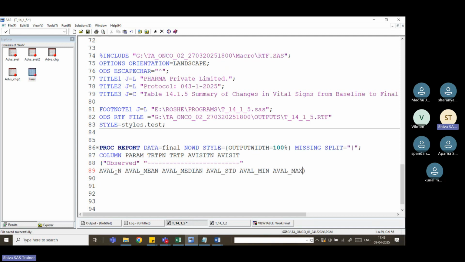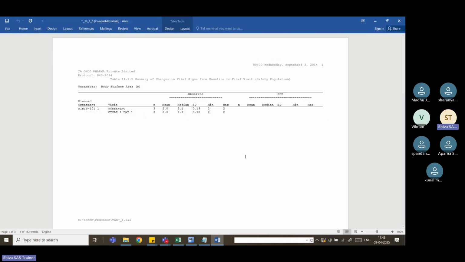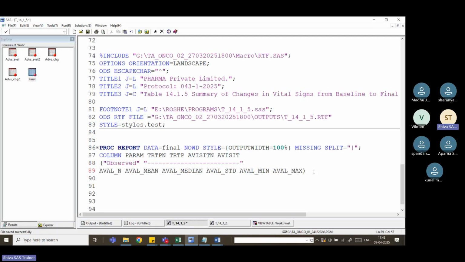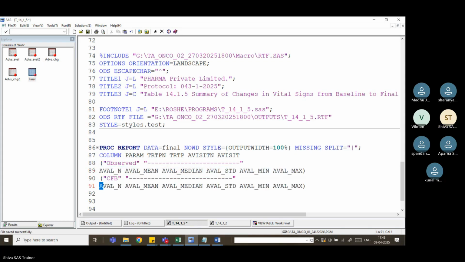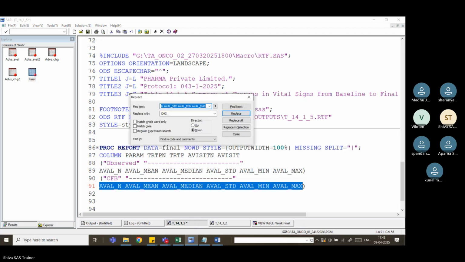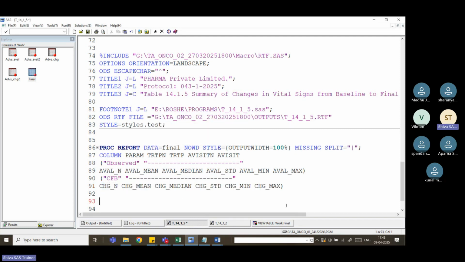These are the values we should print below this observed value. Here you can see observed, there are statistics. Next, change from baseline value. So same thing, total line. So under this one, change n and etc. we need to display. Okay.